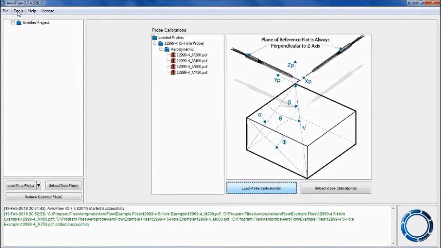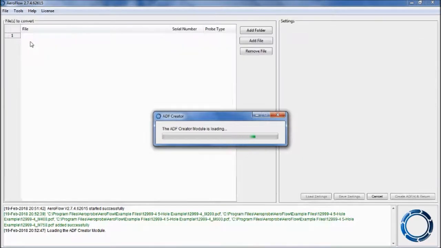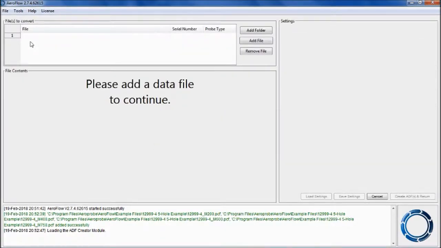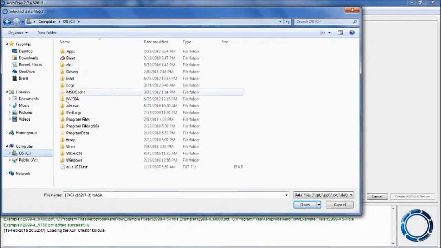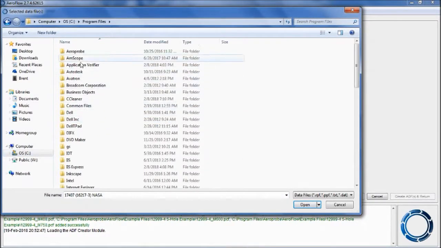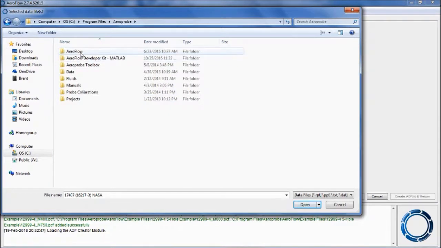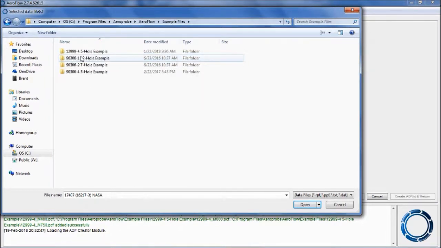You can then start up the Adf Creator, which again is located under Tools, under Data Analysis, and add our text file, again located in the installation directory of AeroFlow under Example Files.